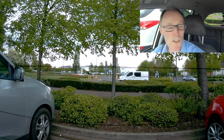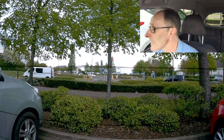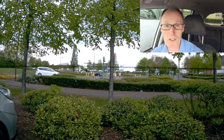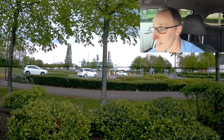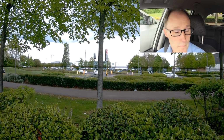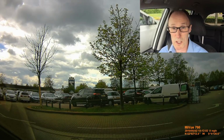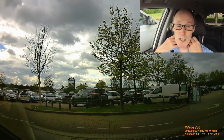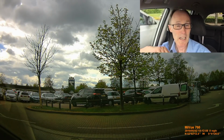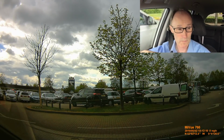And it's quite important to take your time, because if you don't, you're going to find that you're going to reverse into something. So I'm in the bay, it's a tight spot, which is what you want really. I mean, ideally you want a nice quiet bit, but you're not going to get that in most car parks, especially if you start parking close to the entrance.